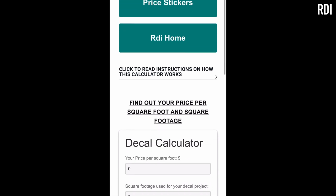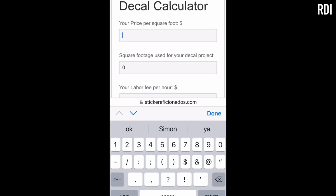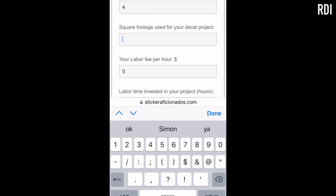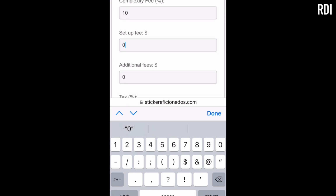Now we have done our calculations, and we pay approximately $2 for every square foot of vinyl when we use Oracal 651. That includes transfer, tax, and shipping. And the price for our square footage will be $4 because we'll multiply that number by 2. And for the project, we use 3 square feet of material. And we're gonna pay ourselves $150 per hour based on the research we've done in our local area. And our labor time invested was approximately 1 hour cutting the design and combining the colors, and 1 hour for installation. Complexity fee will be 10% for simple projects and 20% for difficult projects. And this was a simple project.